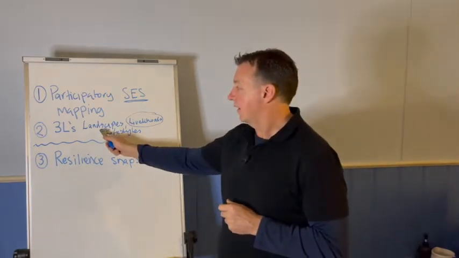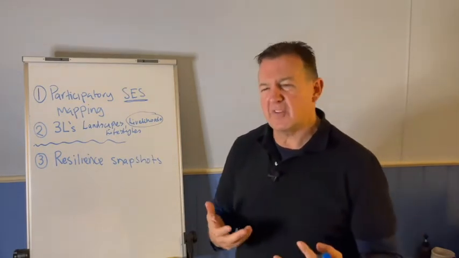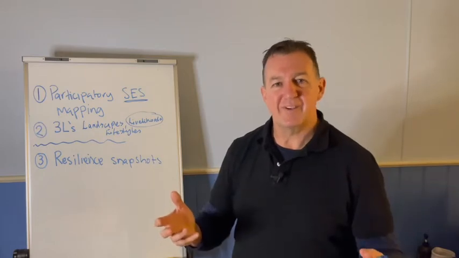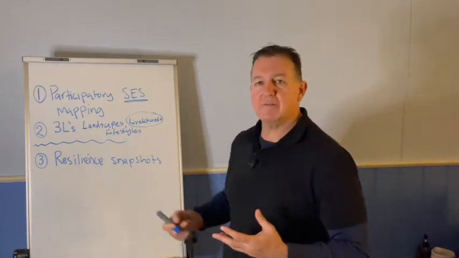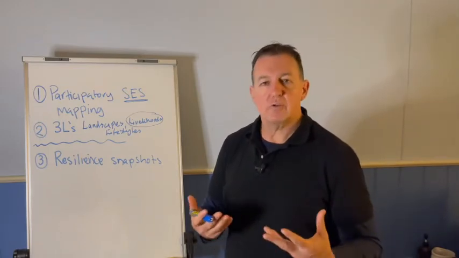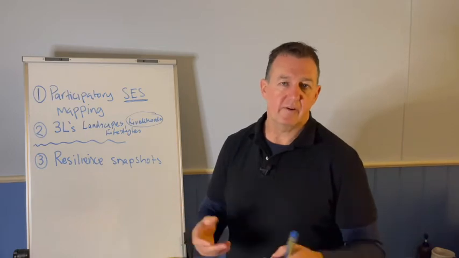So we would then move to landscapes or to lifestyles. And lifestyles might seem like a funny kind of word. We're not talking about lifestyles of the rich and famous here. We're talking about how do people live in this place? How are they socially organised? What religious or cultural practices are significant, or places that are significant?